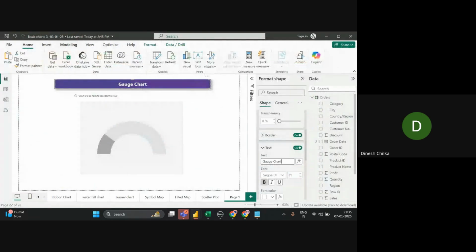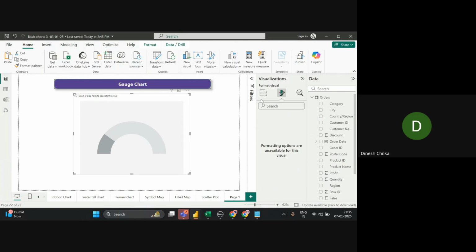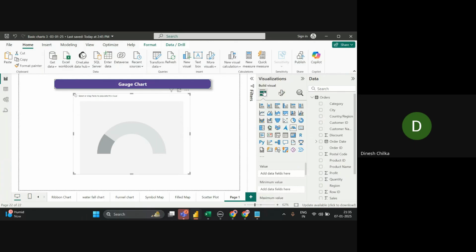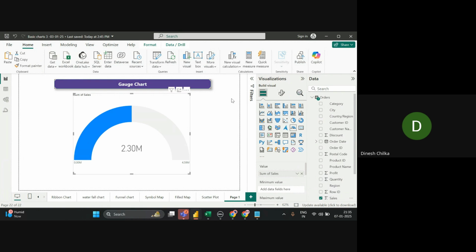So go to the chart. The name has been mentioned, the gauge chart. Again, now drag the sales into the value. Now we are going to create one calculation.